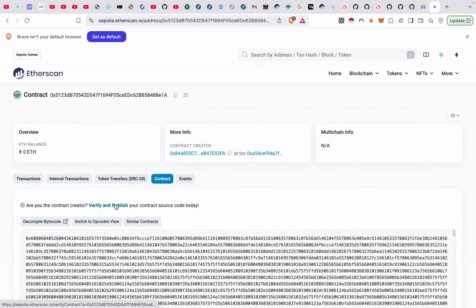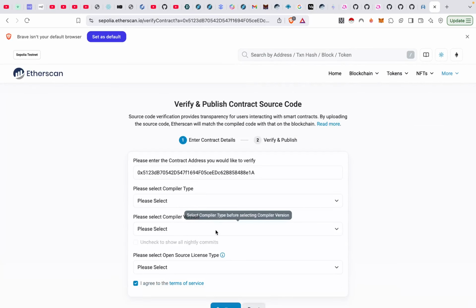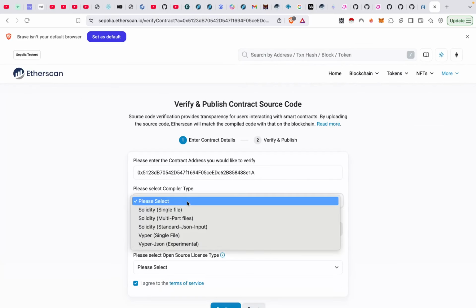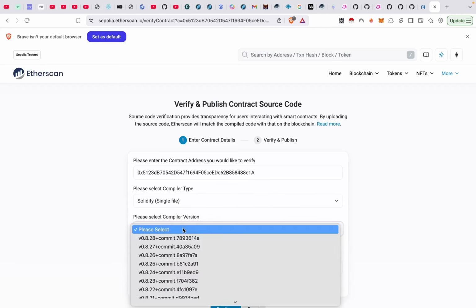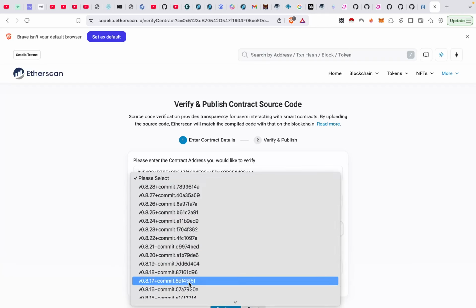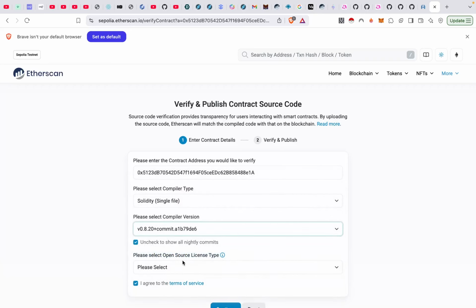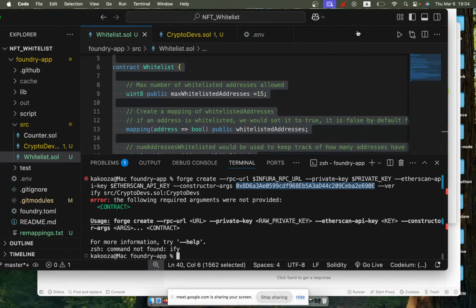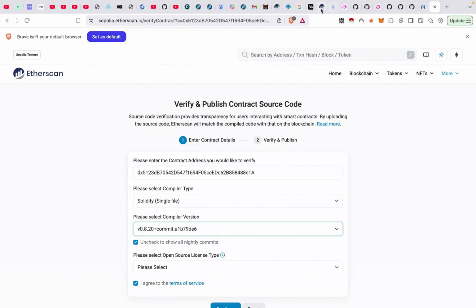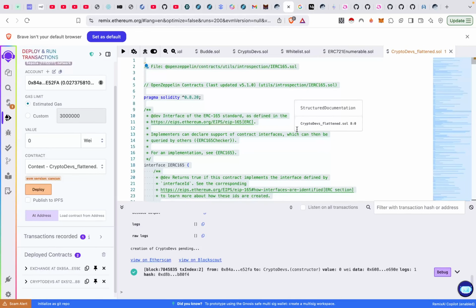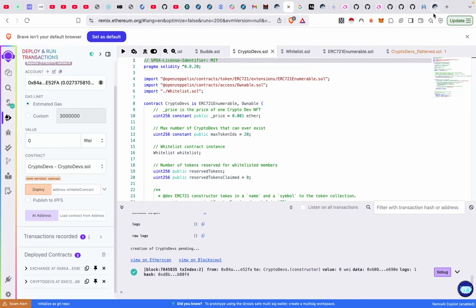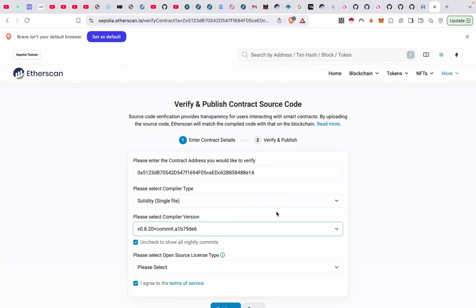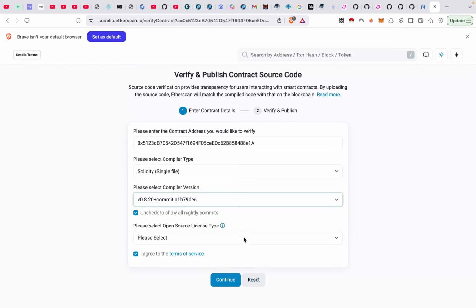Verify and publish. Let's try to verify and publish. Select compiler, single file, 20 I think it was. Yes, it is 20. Select open source license, MIT, continue.